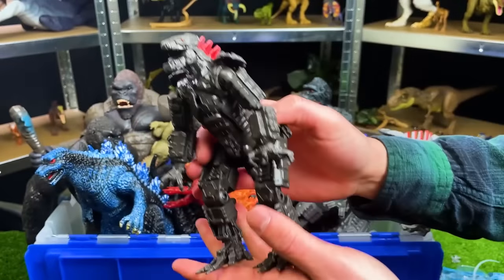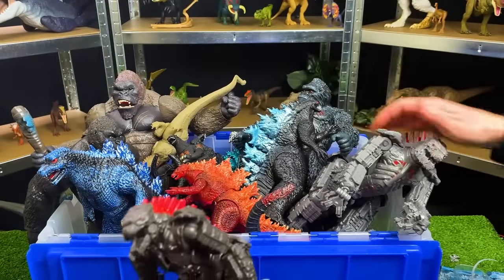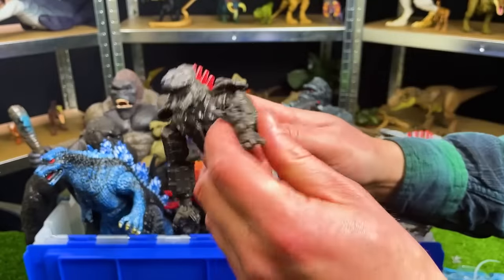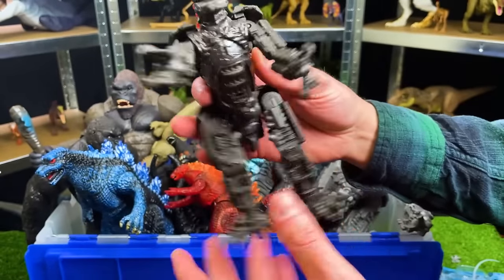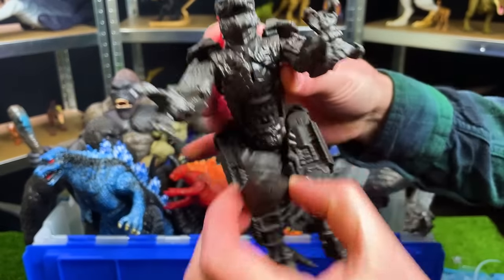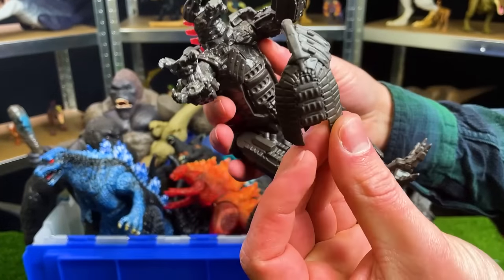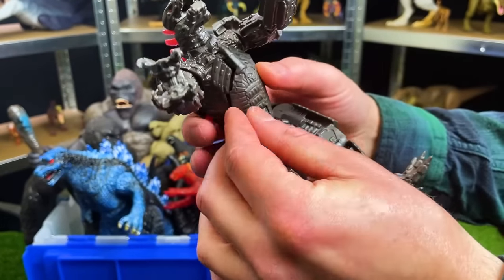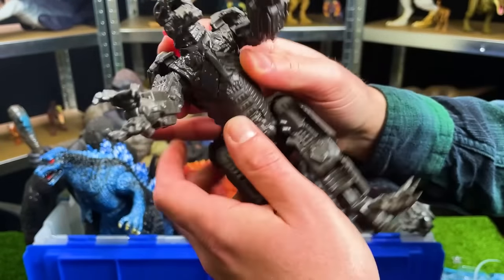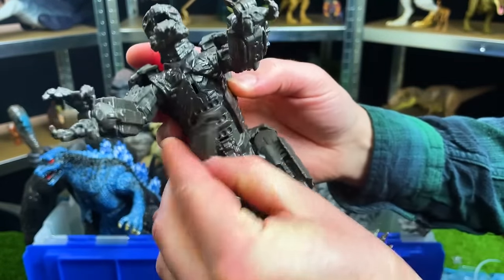All right. So we've got a few other Mechagodzilla figures that you'll see in a minute, but look at this one. This one is a lot more movable than the other figures that I have. Its mouth opens and closes. Check that out. And look at that. This Mechagodzilla comes with battle damage as well. It's a chest piece that you can put in right in there. And it just clicks in like that. And then you can take it on and off.